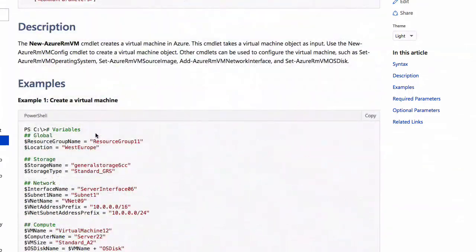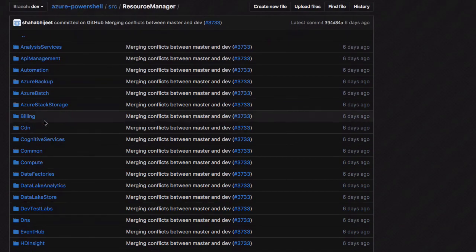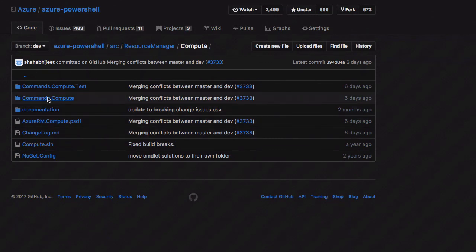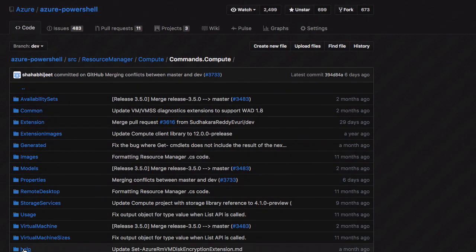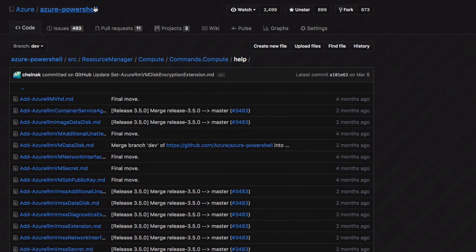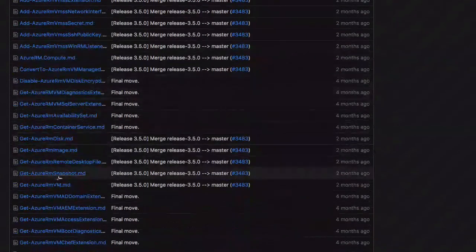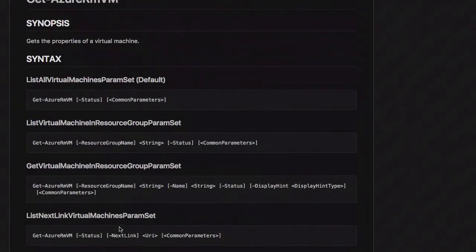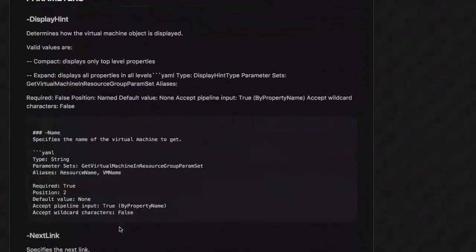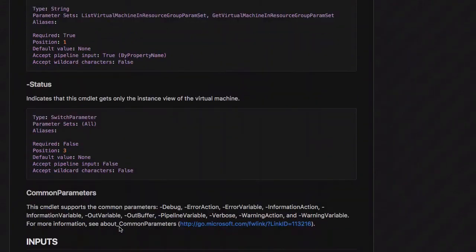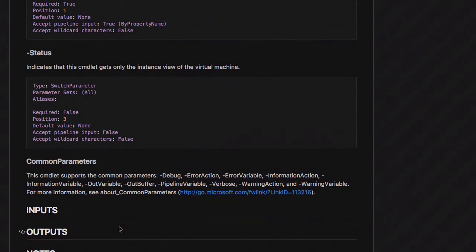But say you find an issue with this, or you want to add something, you're like, it would probably help if everyone read this paragraph about creating a new VM. Well, you can actually come over to our repository, find compute. No, because that goes to the wrong place currently. But yes, coming. But we can find new Azure RM VM. And like Mark said, here's our source of truth. Here's the markdown for creating a new Azure RM VM, right? So we can edit it. You can make a fork, edit it, and improve our documentation.